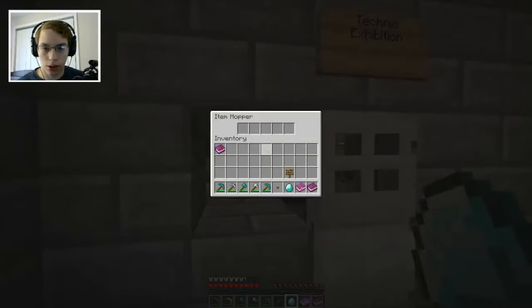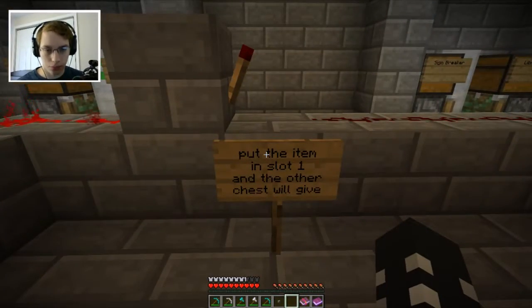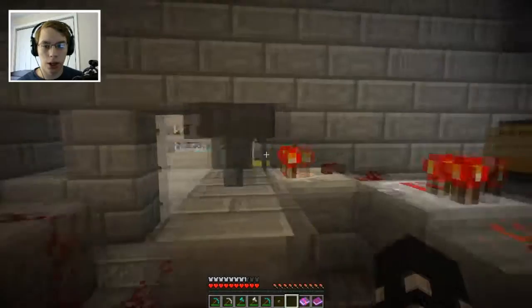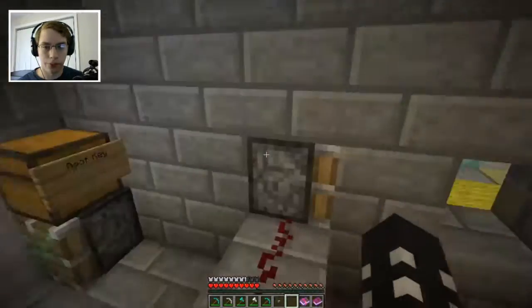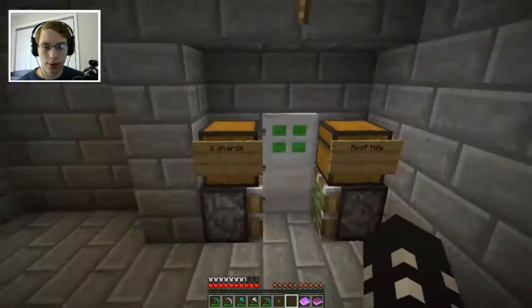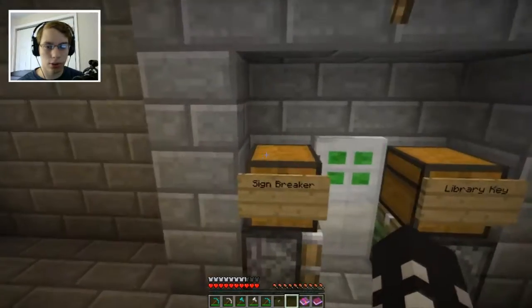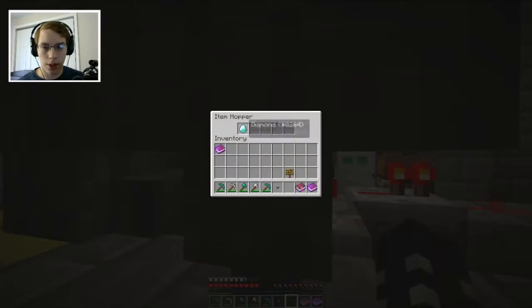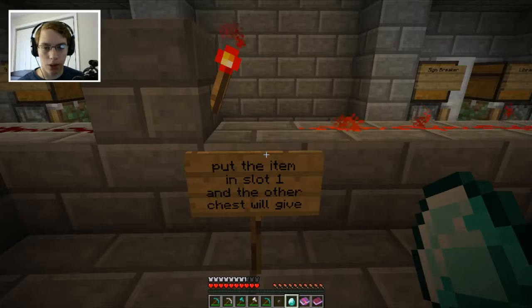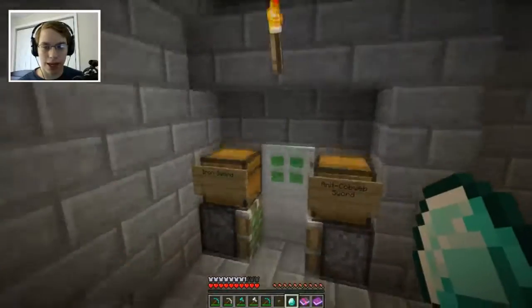All right, can I place the diamond in here? Then I get a button for the door. Okay, cool. Put the item in slot one and the other chest will give. What? I don't know what that means. Two shards, roof key, sign breaker, library key. Do I get? Like, I don't have those. Can I take my thing back? Okay, well, I have a diamond. Put the item in slot one and the other chest will give. What does that mean? I don't understand what that means.